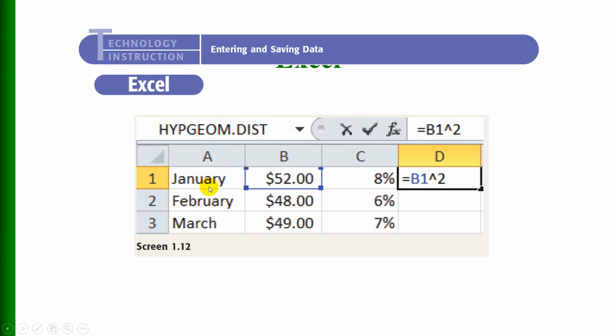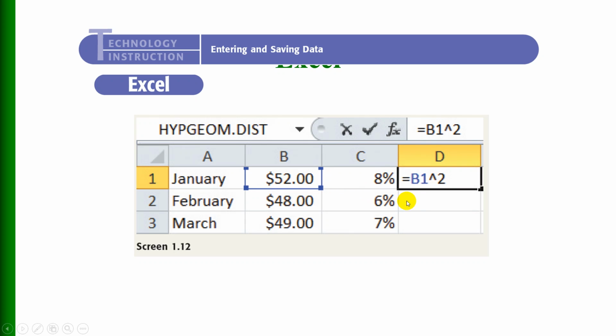Again, this is January, February, March, and these are some numerical values, dollars, and these are some percentages. If, for example, you want to calculate the square of this, then you write an equal sign, b1 hat 2. If you press enter, it will calculate the square of this.